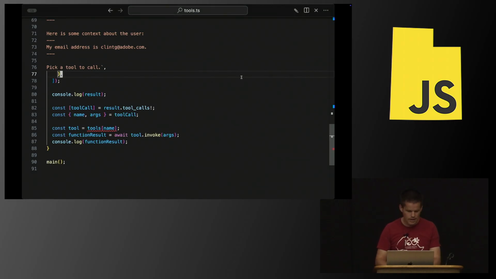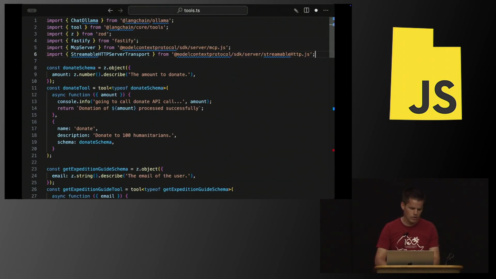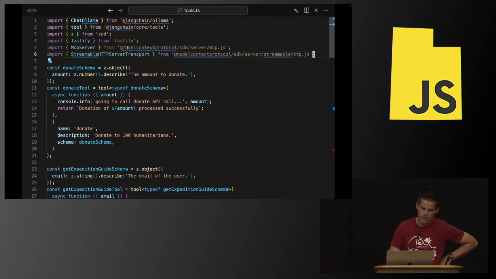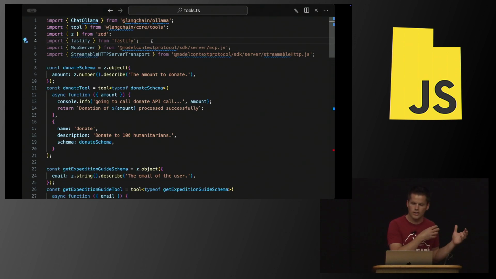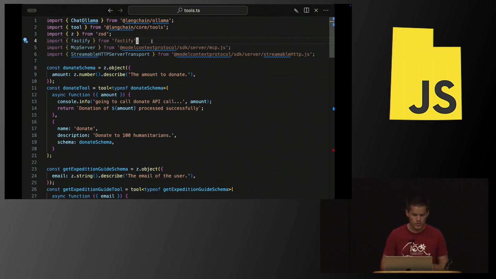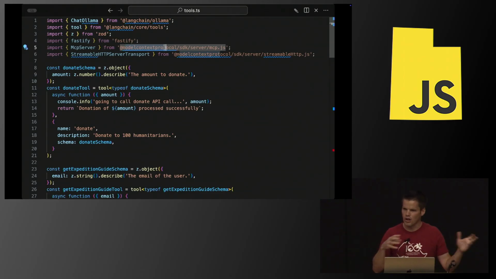All right, I'm going to touch lightly on MCP. There's already been talks about that today. But I'm going to show you how to build it a super easy way. So I'm importing in 3 libraries. MCP stands for Model Context Protocol. It was originally started by Anthropic, this standard. And really, when I say standard, all it is is standardizing the shape of the request and the shape of the response for servers to be able to talk about their tools and how to call them. And so I still need my web server, Fastify, and then this will just ensure that I'm following the MCP protocol or the standard shape of request and response.